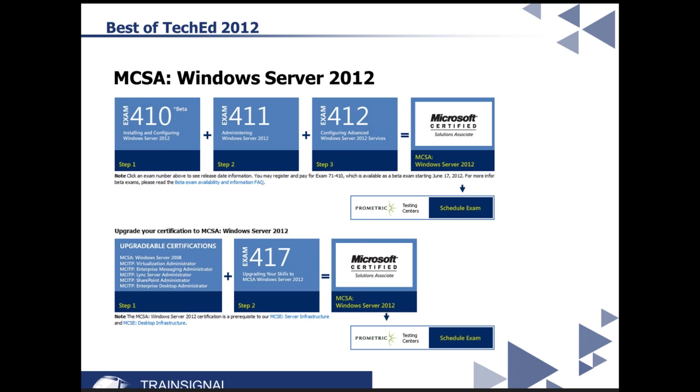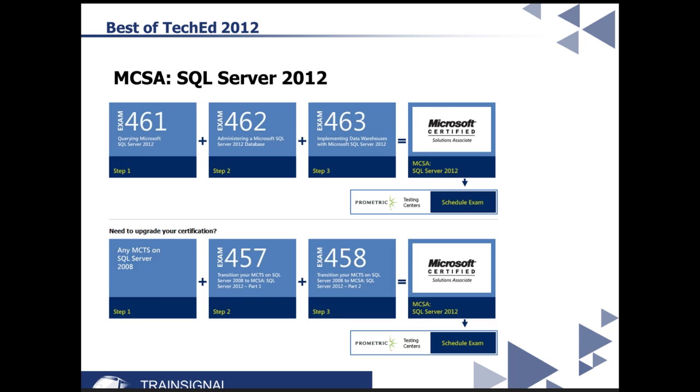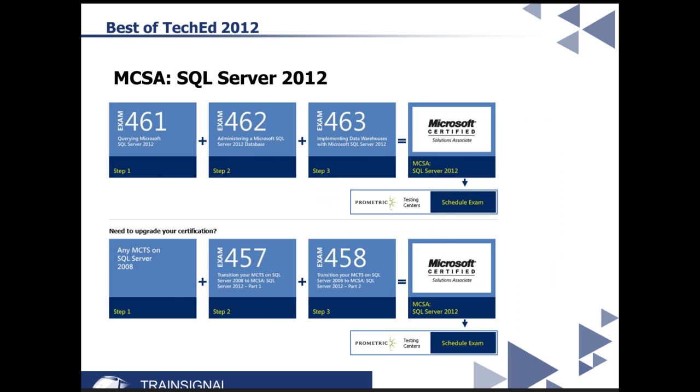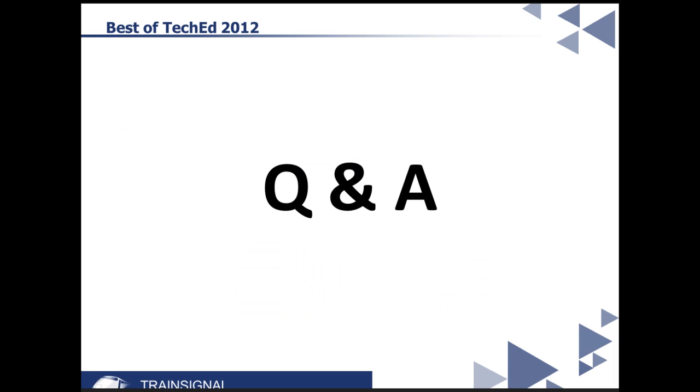All right, because of time, I'm going to kind of wrap things up here in the sense that I have a bunch of slides, but they all just basically equate to the same thing. How you have to have an MCSA, and then from there you go up to an MCSE. And you can find all this stuff on Microsoft Learning's website.